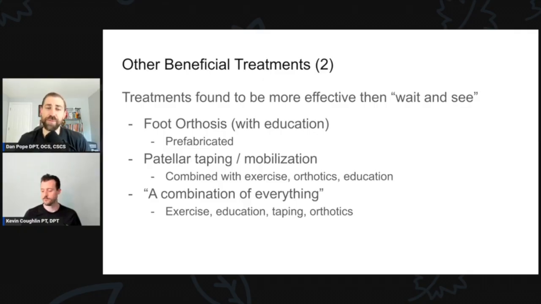Also, patellar taping and mobilization has been shown to be helpful, particularly when combined with exercise, orthotics, and education. So kind of combining everything. And lastly, I just said this, but combining everything together can be helpful as well. So if you want to do some exercise, education, taping, orthotics, all these things seem to be beneficial. And when you lump them together, they also seem to be beneficial. Any thoughts on that, Kevin?